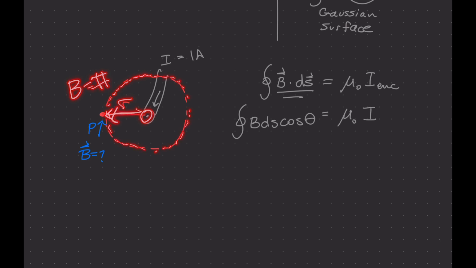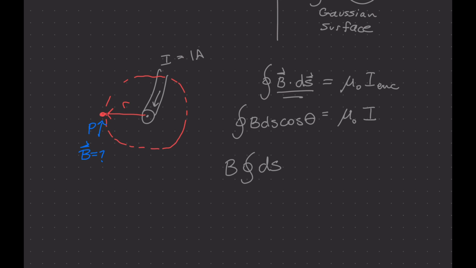So if I have the same radius here and the same radius here, I know that the magnetic field here will be the same strength as the magnetic field here. Obviously, the direction will be different, but the magnitude at least is the same. And if the magnitude is the same, I can pull this B out of the integral. So I have B ds. Cosine theta in this case is the angle between ds and B.